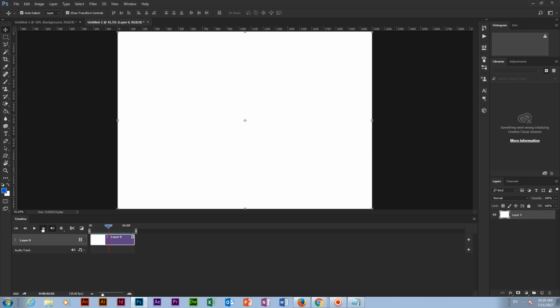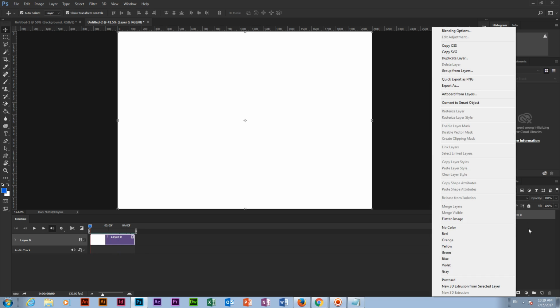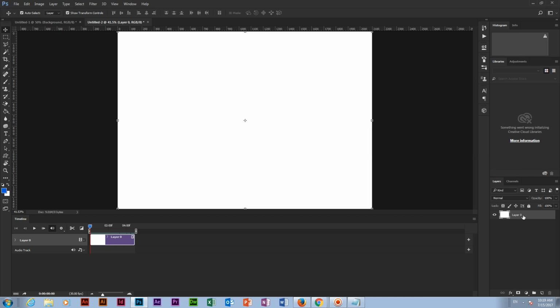And you can see when I'm doing this, playhead also changing. Okay, so remember, this is our layer 0, that is background. You can right click, or simply double click and type here like background. This is a background. Okay, now what can we do? We can type text, horizontal type tool, type here something.